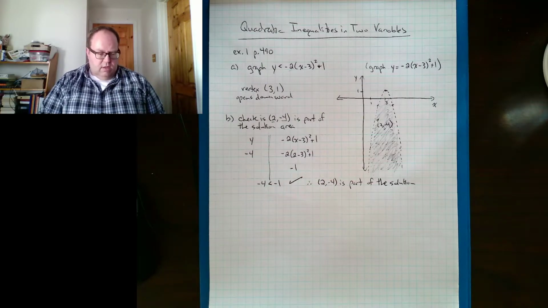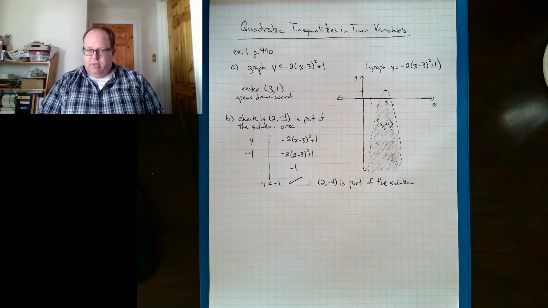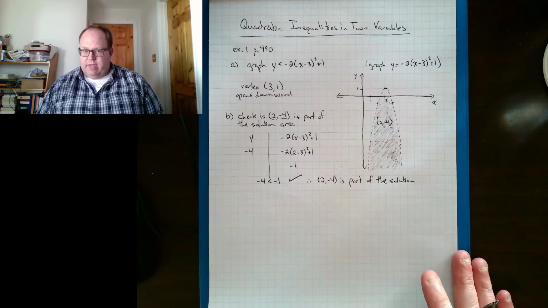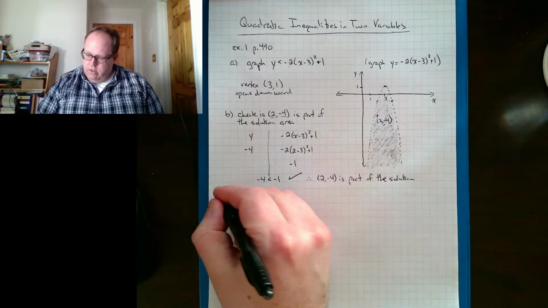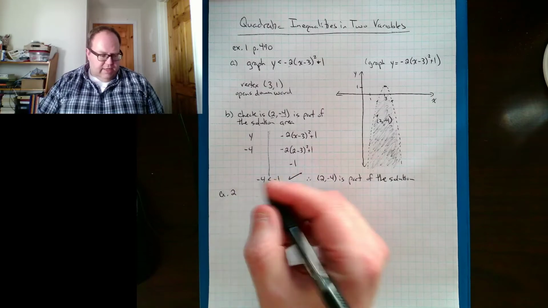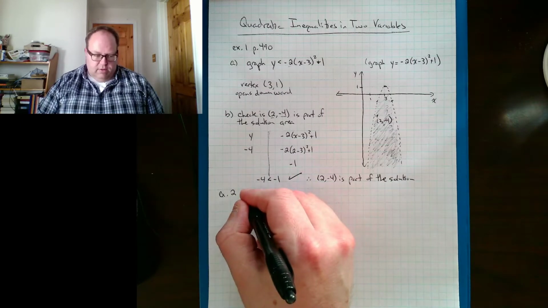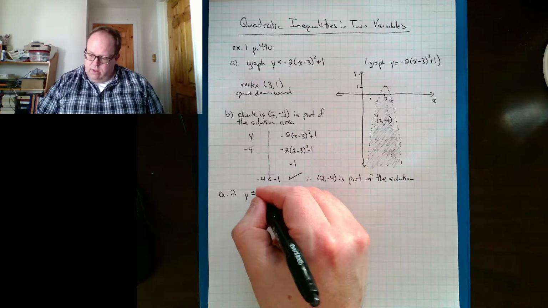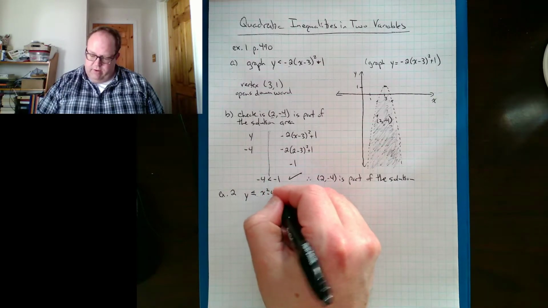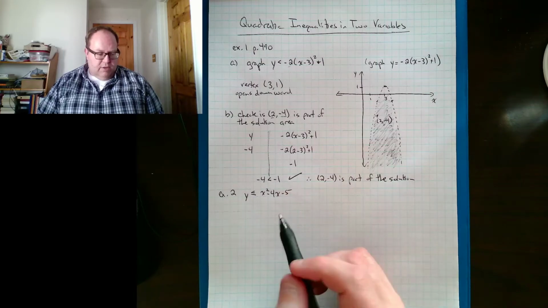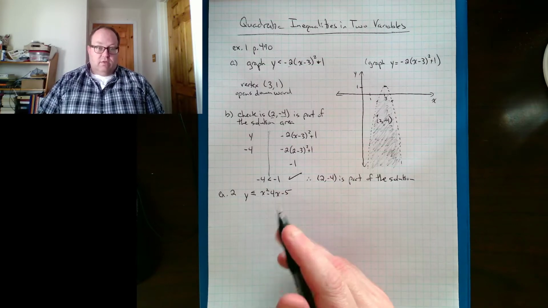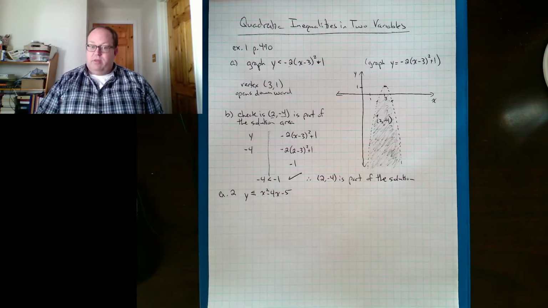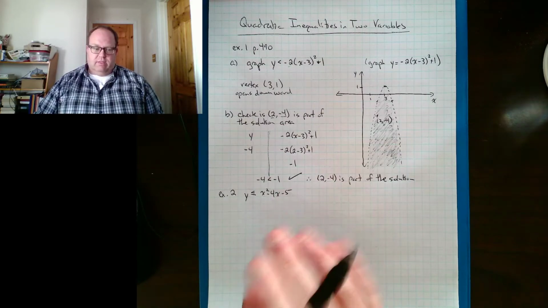I'm going to modify example 2 a little bit. It is coming from example 2 in your textbook, but I'm going to change it up just slightly to say that I want a graph where y is less than or equal to x squared minus 4x minus 5. Your book example is greater than or equal to, and it's worth taking a quick look at, but there's something that comes up in the less than or equal to in this case that I want to show.